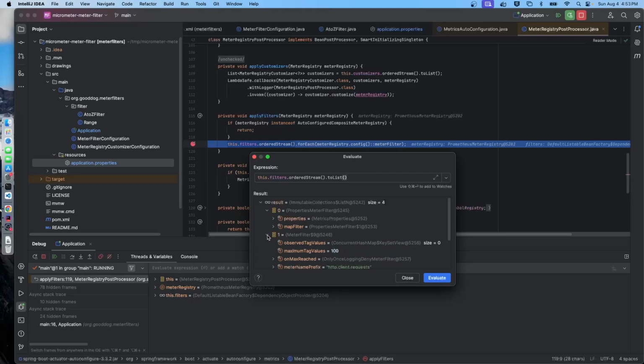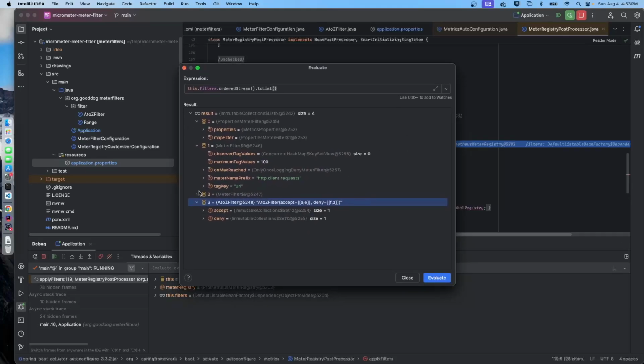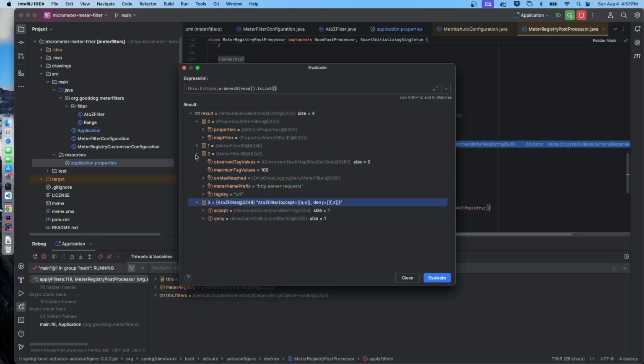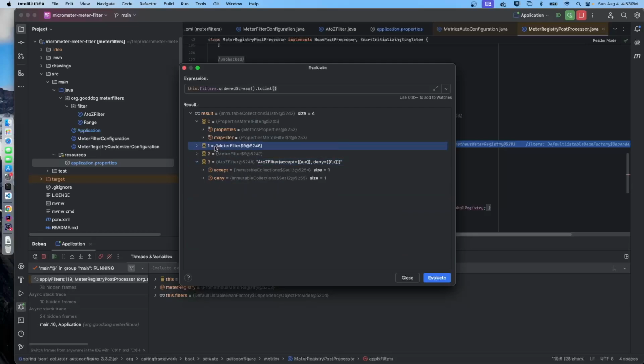These other two filters are the HTTP client request and server request filters. In our particular case today, these two filters are not applicable. They are just filters to limit the dimensionality of the metrics related to HTTP client and server requests. In our case, only these two filters matter.